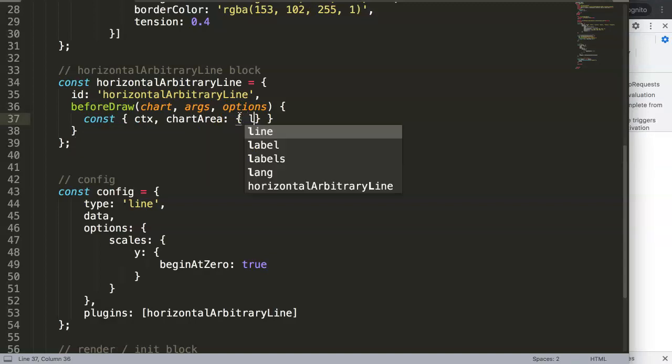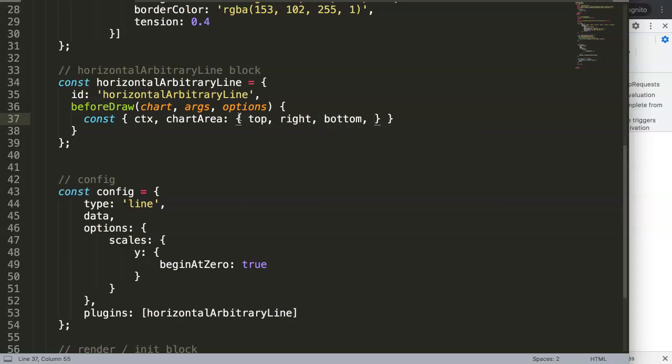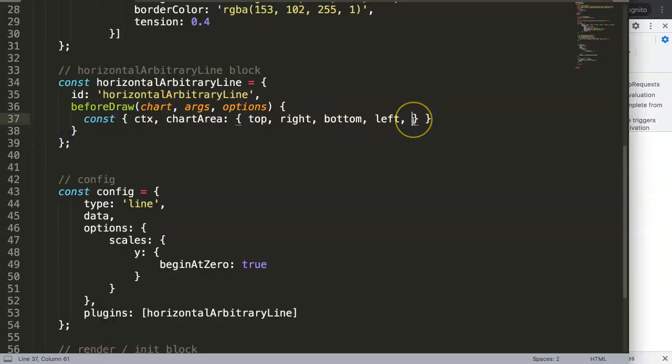So we're going to do this here. We say left. We want the left value. We can do here, let's say, clockwise: top, then we have right, bottom, and the left one, sorry. Besides the top, bottom, right, and left, we want to have the height and the width. The width will be left to right, and the height is top to bottom. That's also important. So I can do width first, comma, height.